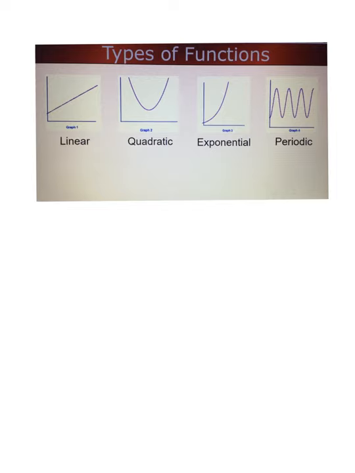This note is about types of functions. During this course, we are going to be talking about the following 4 functions. 2 of them you will recognize, linear and quadratic, and 2 you've probably maybe seen but not really talked about, the exponential and the periodic. So looking at this first graph, the linear function, I know that this is linear because it is a straight line.